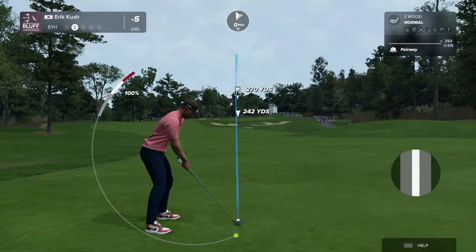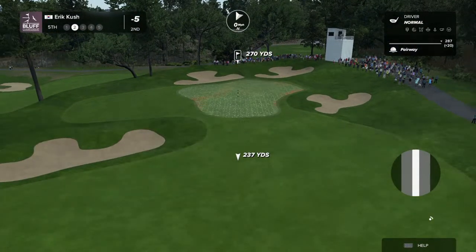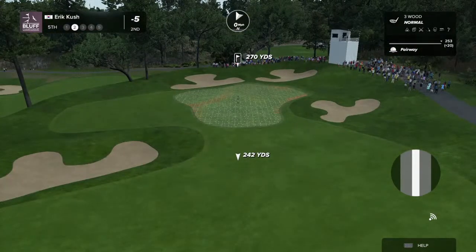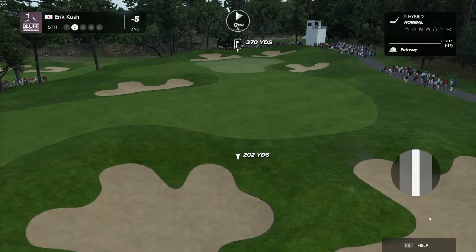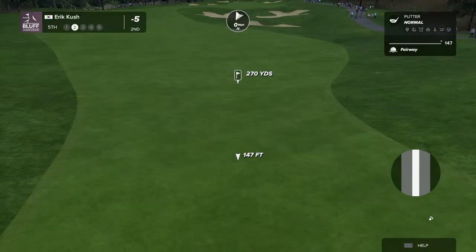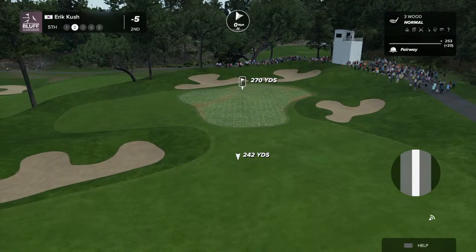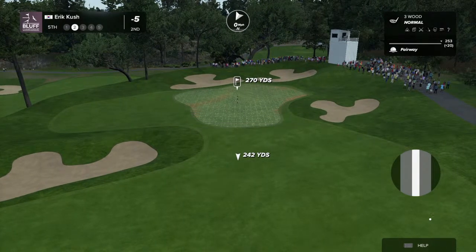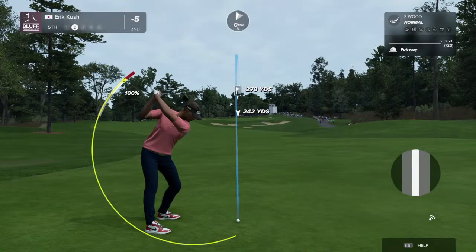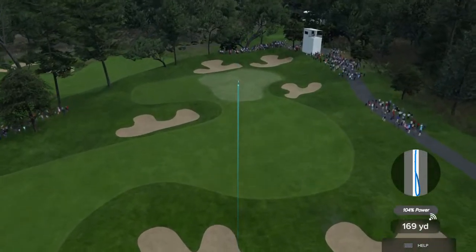Nicely done. Well, Rich, this player is certainly looking sharp out there on the course after signing with a new apparel company, it appears. Look good, feel good, play good, I say, Luke. I say clothes make the man, clothes make the woman, clothes make the player in this instance. I think it's always a refreshing change when you go to a new apparel company, because it just gives you a sense of giddiness, like it's something brand new and you take it out for a spin.